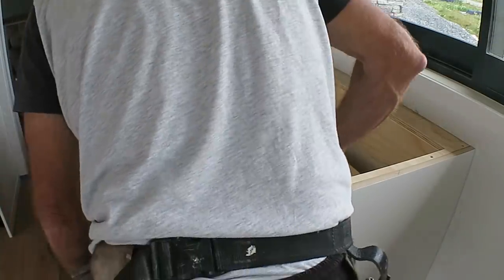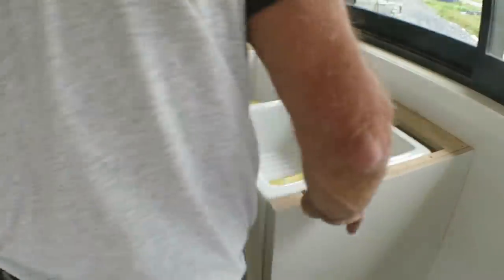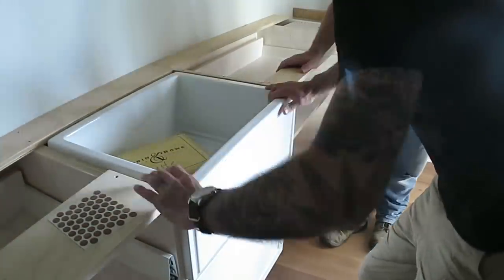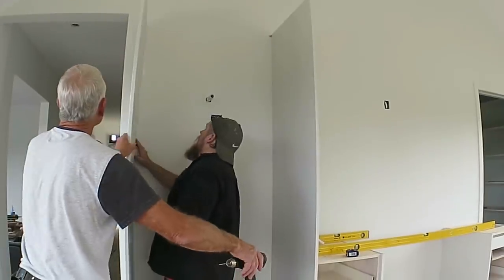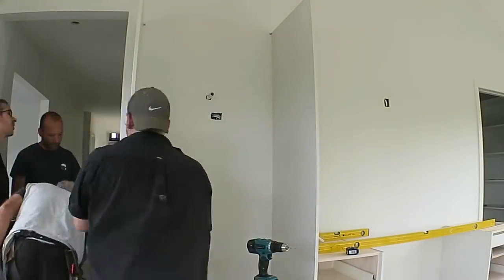With that done, I could lift in the large butler's sink, extremely heavy porcelain sinks. One in the main kitchen area, one in the scullery, and also carry on with getting the fridge carcasses and panels in place.